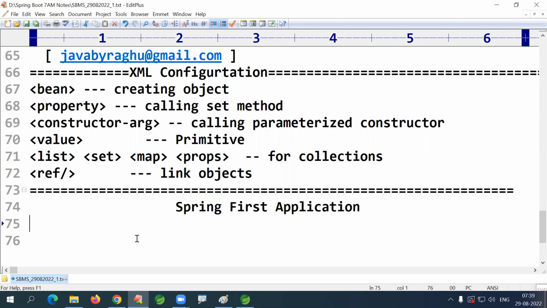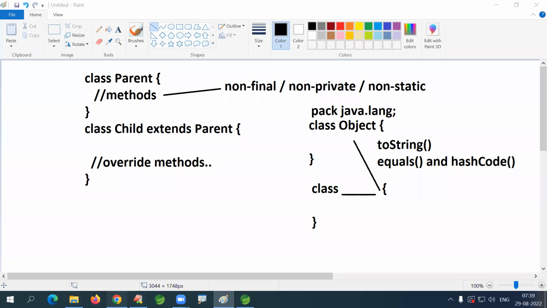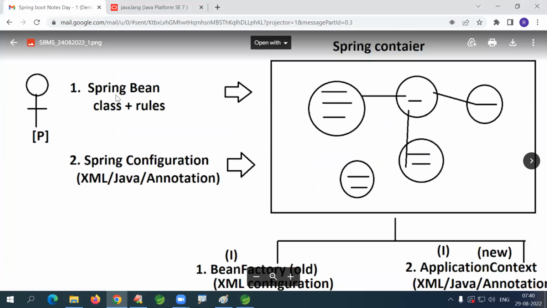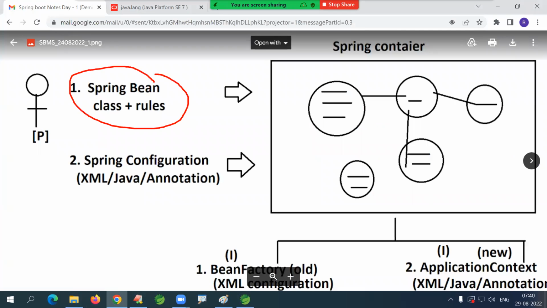In the Spring first application, what are the different types of files we are going to see? The first one is the Spring Bean. What is the input that we are giving? Second, the Spring XML configuration I'm writing.